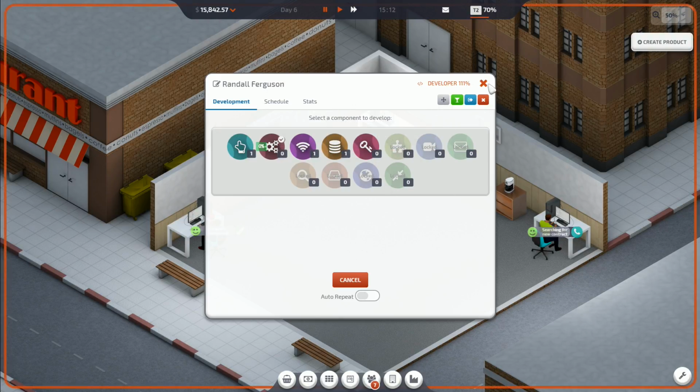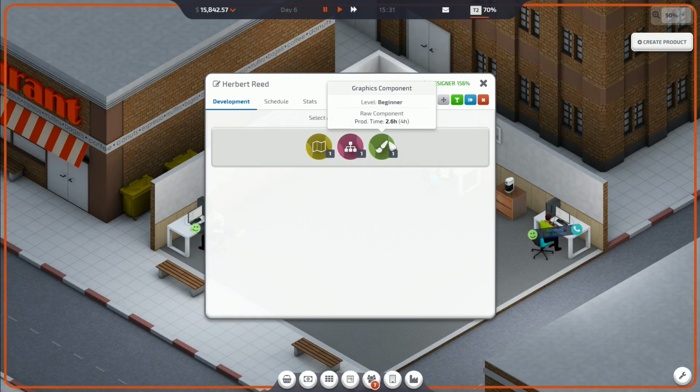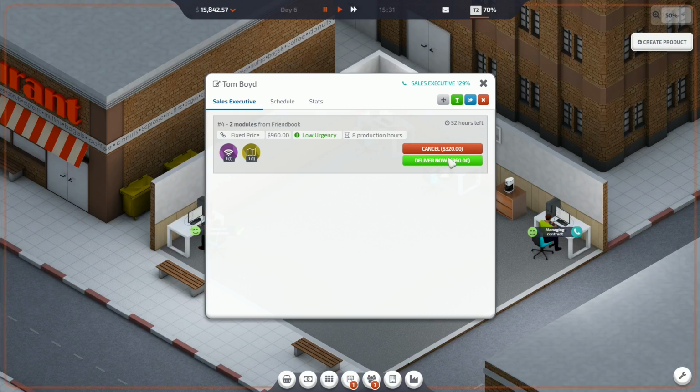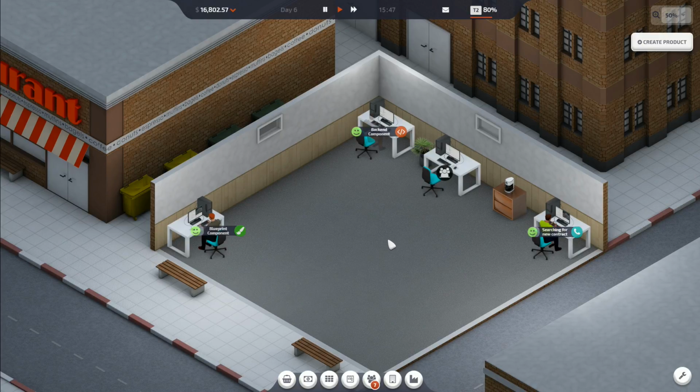Need 2 things now. We'll just keep him rotating. Alright, low urgency, so plenty of time to work on this. Plus, we actually have both items. We'll just deliver that. We'll search and let him work for another contract. Oh, he's a late worker.